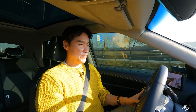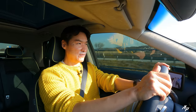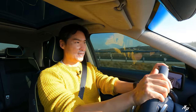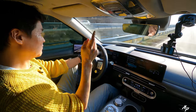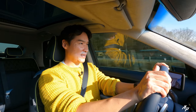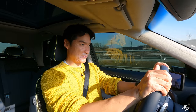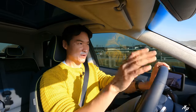Let me just put the car back into sports mode, and this Genesis GV60 feels very stable even at very high speeds. And it's quite nicely isolated because we have double laminated windows even for the first and second row passengers. And great, good brakes.